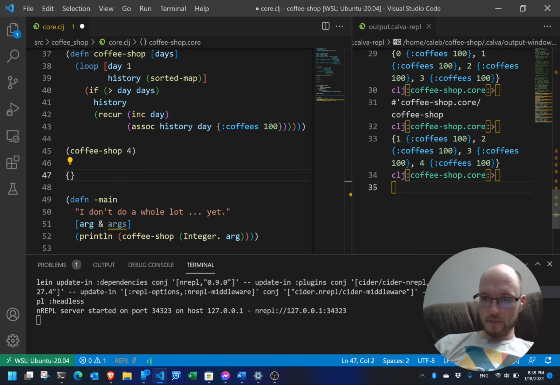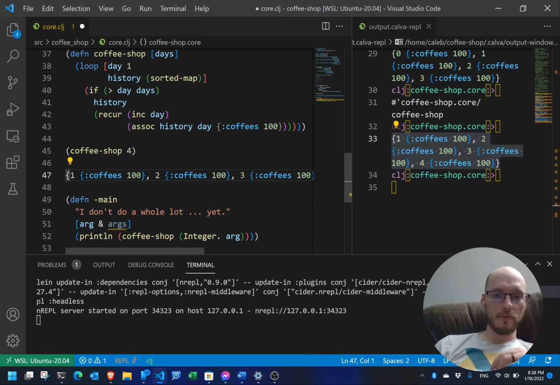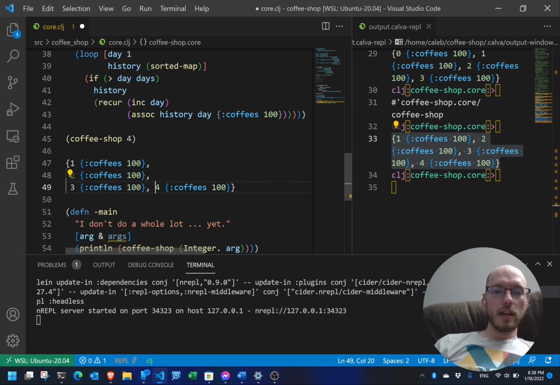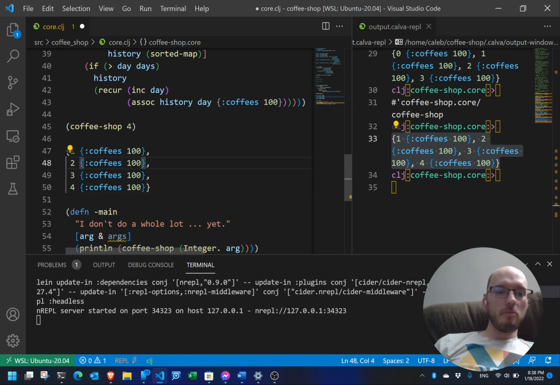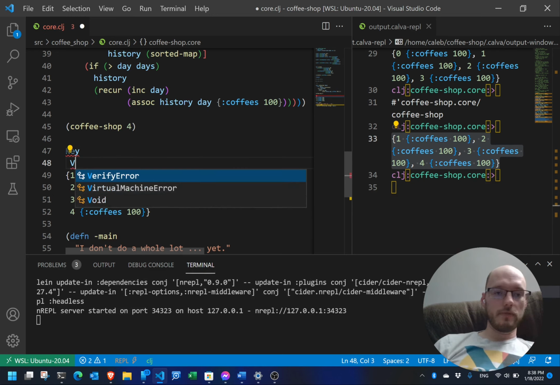So I'm just going to copy this over and we'll expand it a bit so we can actually see what's going on here. So we've got 1, 2, 3, and 4. Within, this is the key. Key is that right there.